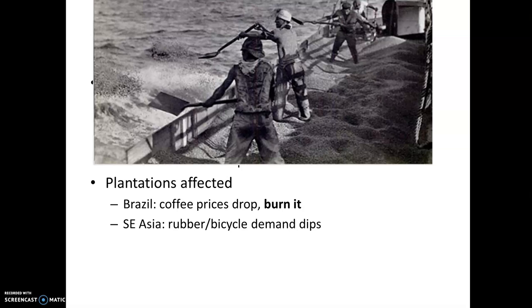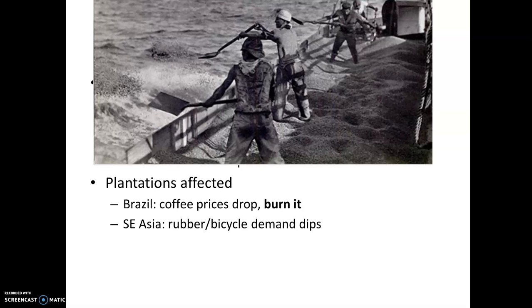All right, so in addition to hurting small farmers who produce cash crops, the economic downturn is going to hurt plantations where export commodities are produced. Brazil was the world's largest producer of coffee, but they suffered when European and North American customers, who do consider it a luxury, scaled back on these purchases. Exporters responded by burning tens of thousands of tons of coffee and shoveling it into the sea, which is what you see in the image. They hoped that decreasing the supply would increase prices.